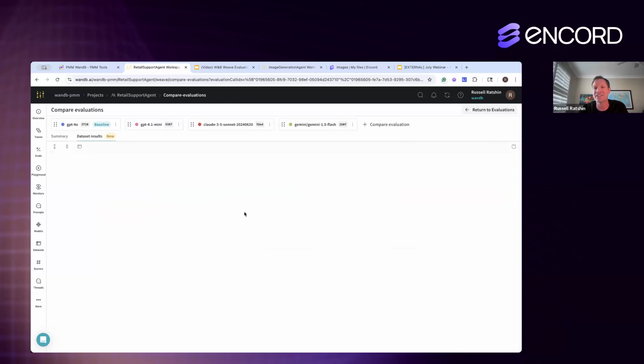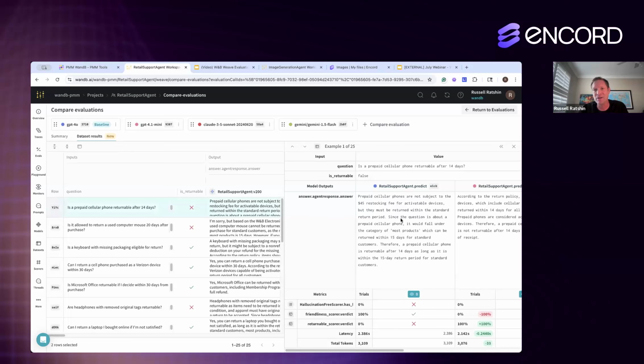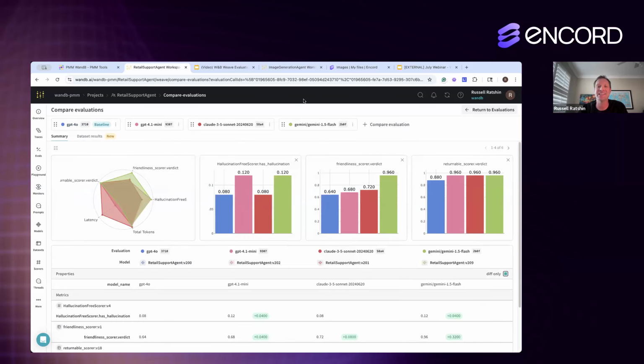Should also mention, you can drill down everywhere here as well. Comparisons are key. Pivot and look at things from a vertical perspective as opposed to horizontal. But this is the evaluations page and the primary spot you're going to go to start making decisions about how to optimize and when you're ready to deploy into production.